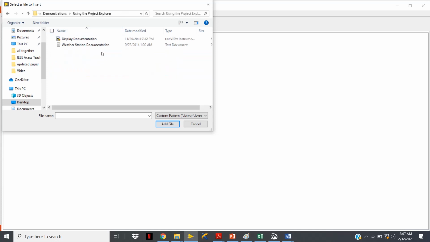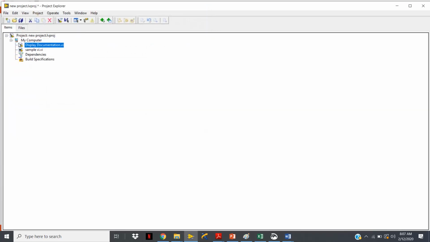Suppose this is the file I want to add. This way I can add an existing VI file in my LabVIEW Project Explorer.